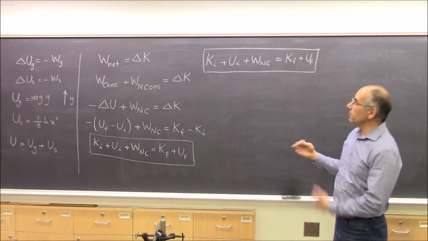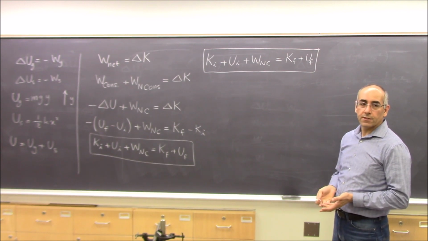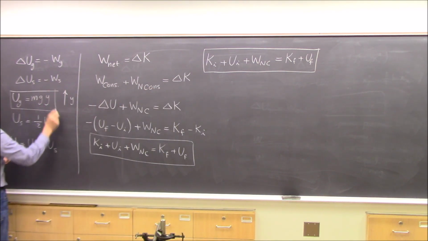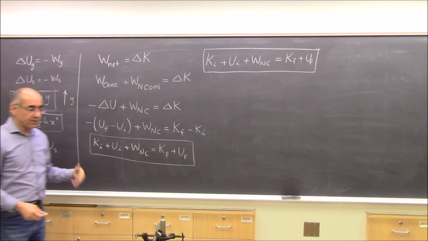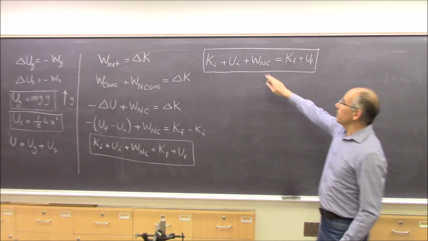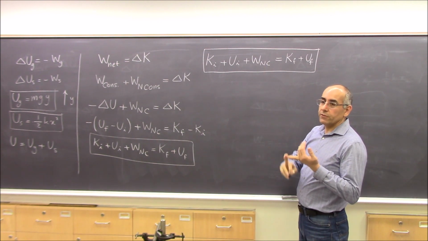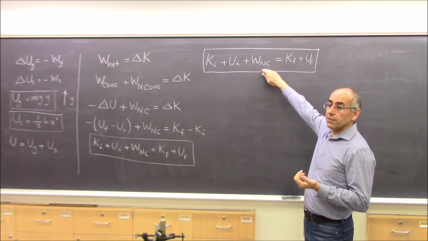So instead of using the work of conservative forces, we use potential energy due to conservative forces. And those are the two conservative forces that we have. U is the sum of these two. If you have a spring, there is some contribution of the spring potential energy in there. If you have force of gravity, then there is some contribution of that. And these non-conservative forces are the work of all the other forces. Can be applied force, can be tension force, can be friction especially. And work of friction is usually negative.